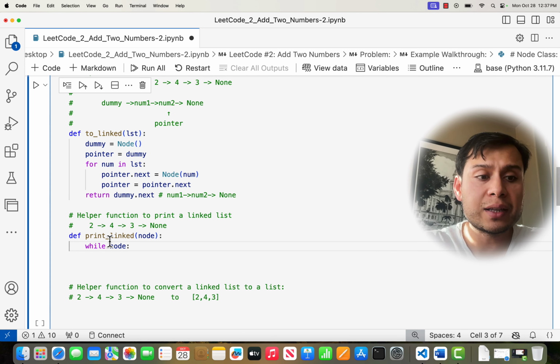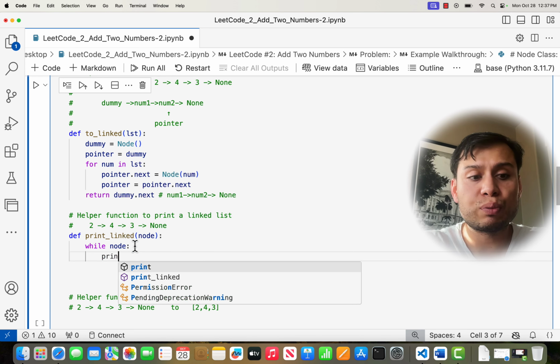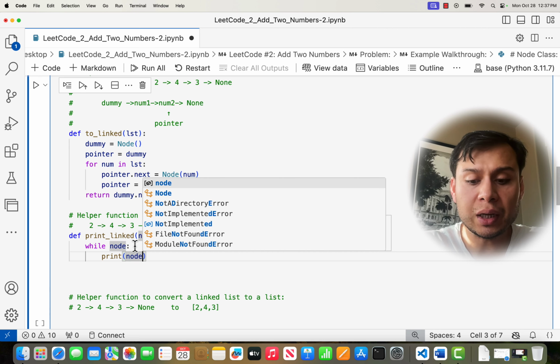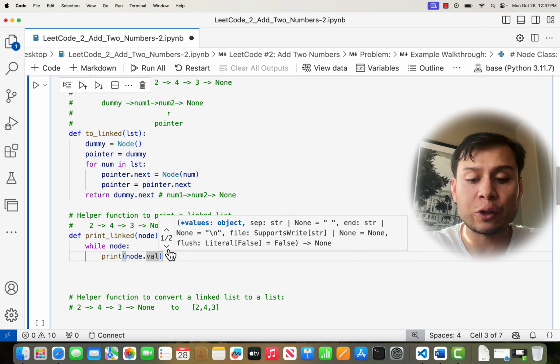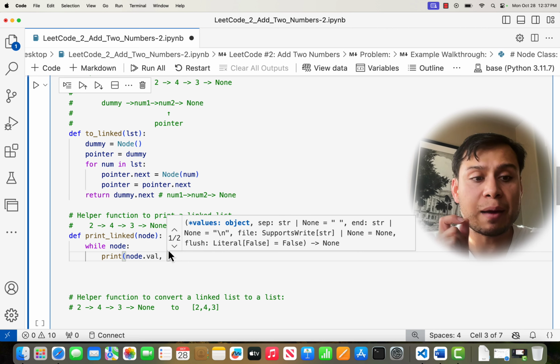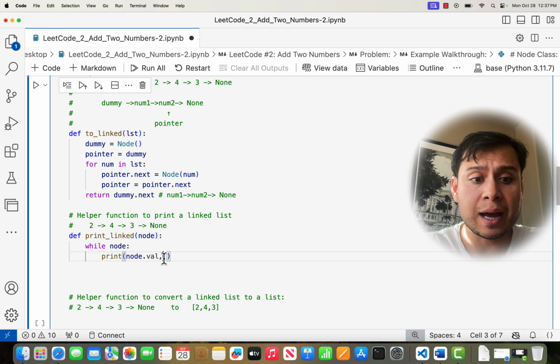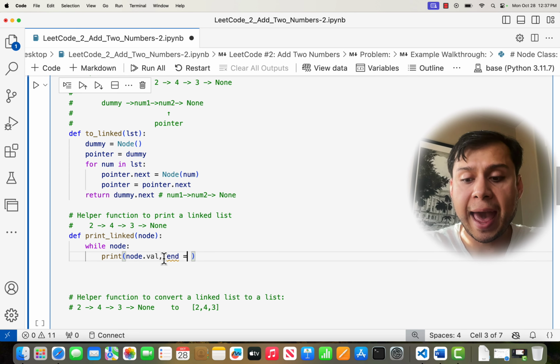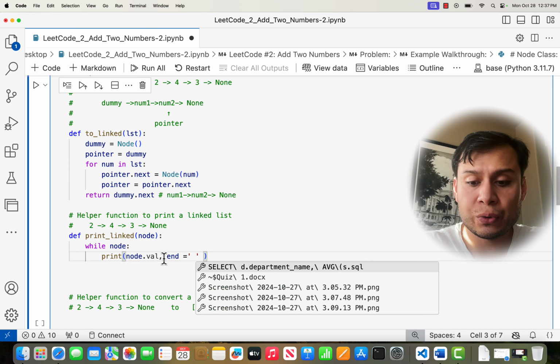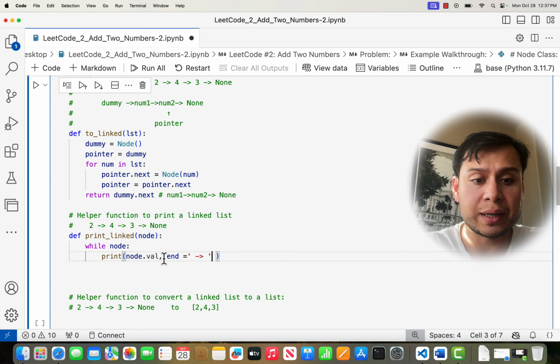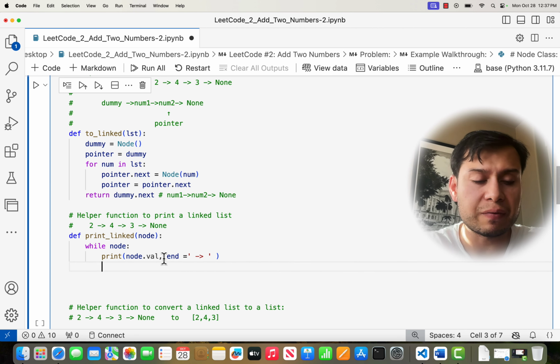So if this node, starting from the head, is true, we are going to print the node.value, the associated value with it, and then let's separate these values using an arrow.